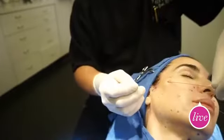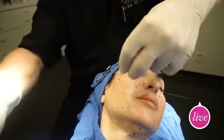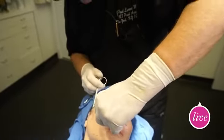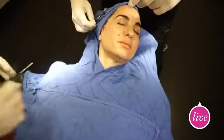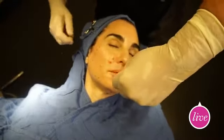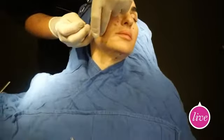And are there any adverse effects or downtime? I know a lot of patients get nervous that with a facelift, the downtime is extremely long. Is there any downtime with this? Well, maybe about 2 days. Patients can get a little bit of swelling, usually not very pronounced, but it can happen. So I typically tell patients that it's about 2 days of downtime. If you do it on a Friday, like we're doing it today, you'll be absolutely fine to resume full activity on Monday.